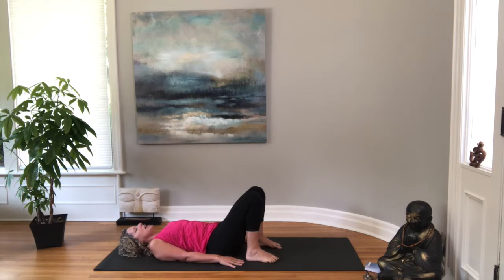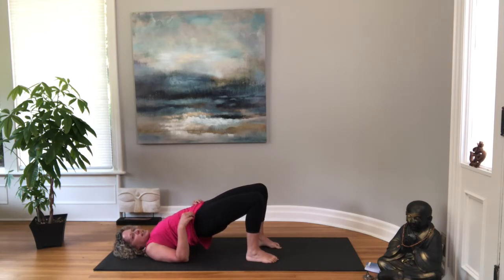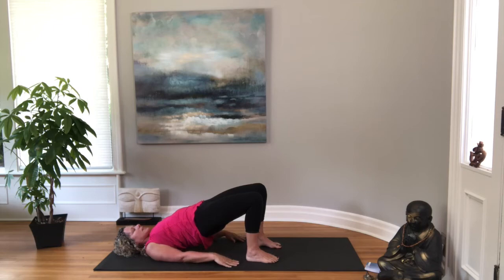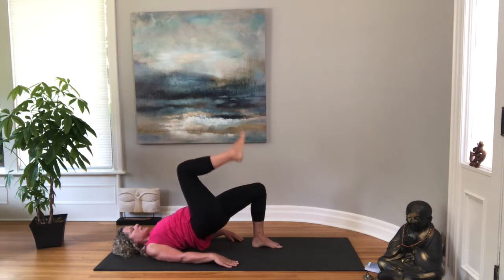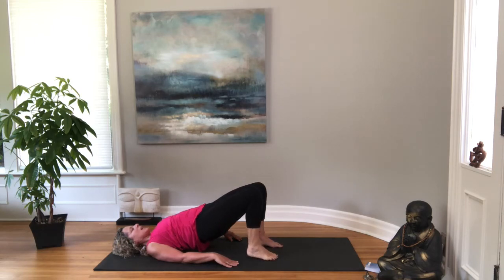And as you exhale, let's push into the heels, lifting the hips up, making sure your neck has enough room. Breathing here. Keeping those knees hip width apart. Feeling the weight in your heels. And from here, let's see if we can take the right foot up towards the ceiling, pushing into the left heel, and then bringing that right foot back down, pushing into both heels, lifting your hips.